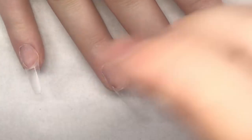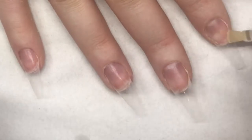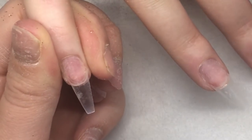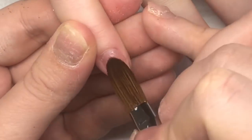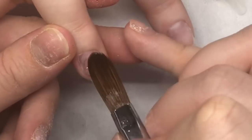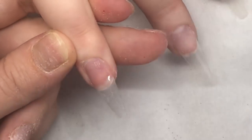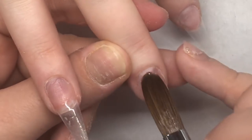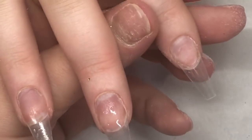I'll then come in with my CJP acid primer and apply that to all the nails. And as you can see, one dip into the primer does more or less cover all the nails. So next I come in with my big boy brush and CJP crystal glass and apply a thin clear base to all the nails. Just make sure you are keeping it nice and thin. You don't want to create any bulk at this point. You're just creating something that you can file back to when your client comes back in for an infill.